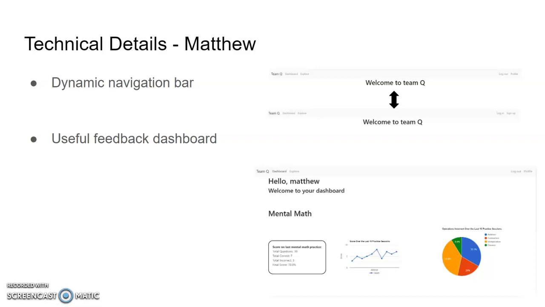The other main aspect that I focused on was the dashboard page, shown down here. This page was very important to the project as a whole because it is the main page that contributes to one of the project's goals, providing useful feedback to the user about their progress in the many skills the website can help them practice. To implement some of the final data displays found on our dashboard page, I used Google Charts, a library offered by Google which can be used to create dynamic data visualizations.